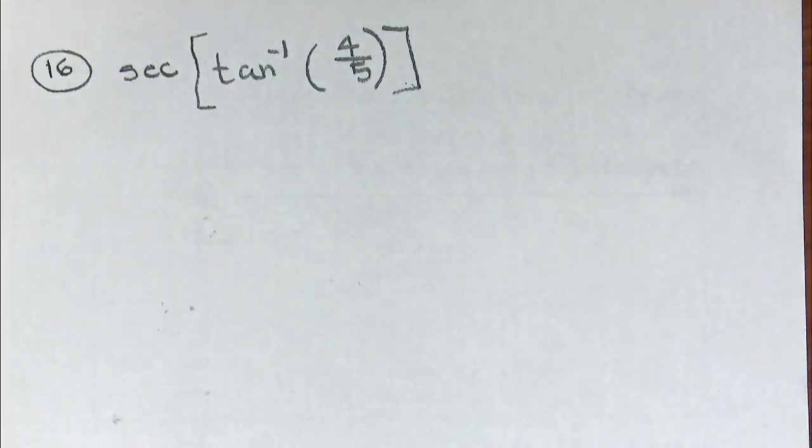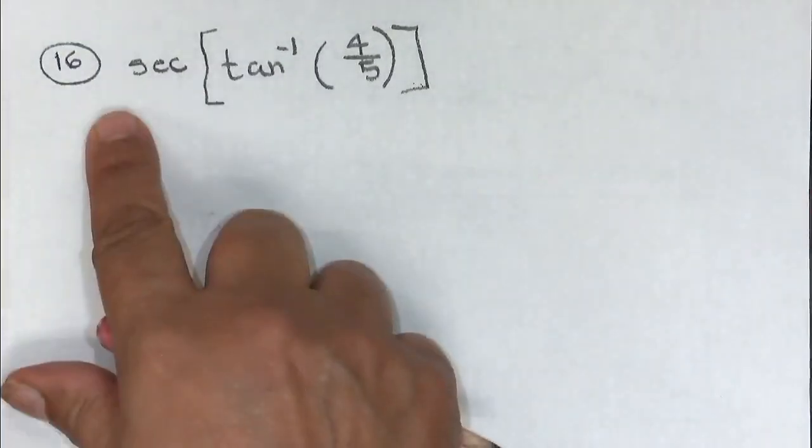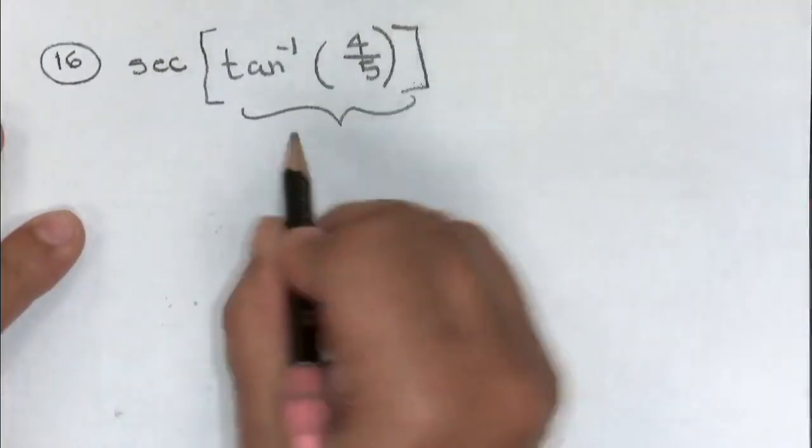What did I just do? I just did inverse tan of 4/5, secant on the outside. That's number 16. All right, here's what you're going to do for these. You're going to have to do these by hand completely. Okay, you're going to use Pythagorean theorem. For all the ones that look like this, an inverse stuffed into another one, you're going to build a triangle for this.